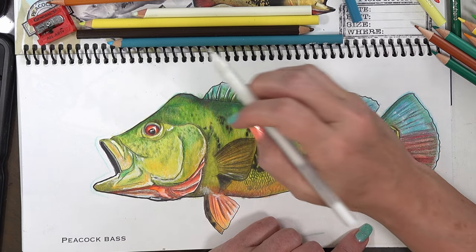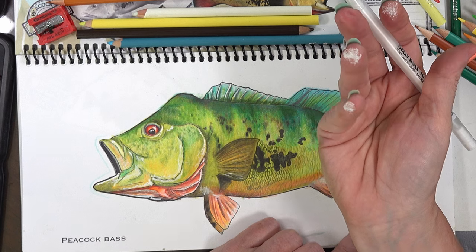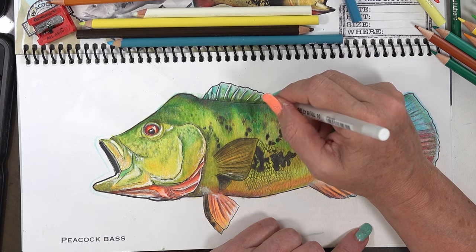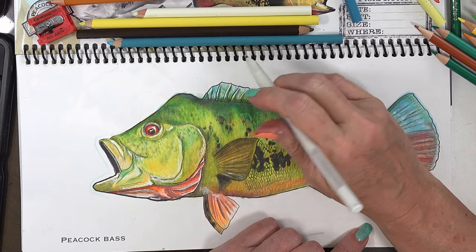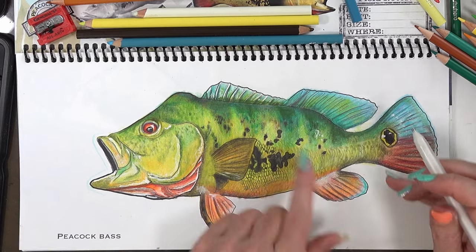Just set it down and pick it up with your finger. So, by the time this is finished, I'm going to have white all over my fingers, but I don't care. I like just that amount of control. You can't let it dry too long or you won't be able to pick it up, like this right here.